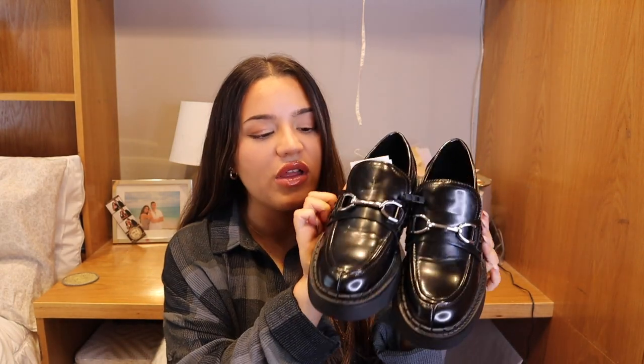My last item from Zara are these amazing loafers. Let me just take the paper off — I haven't worn them yet. This style shoe is so popular for fall: a little chunky loafer that kind of reminds me of private school. They're super 90s, I love them. Zara has great shoes and these were $69.90, which is such a good price — they honestly look designer. I cannot wait to style these — maybe a mini skirt with stockings or bunched-up socks, a turtleneck, and an oversized blazer.